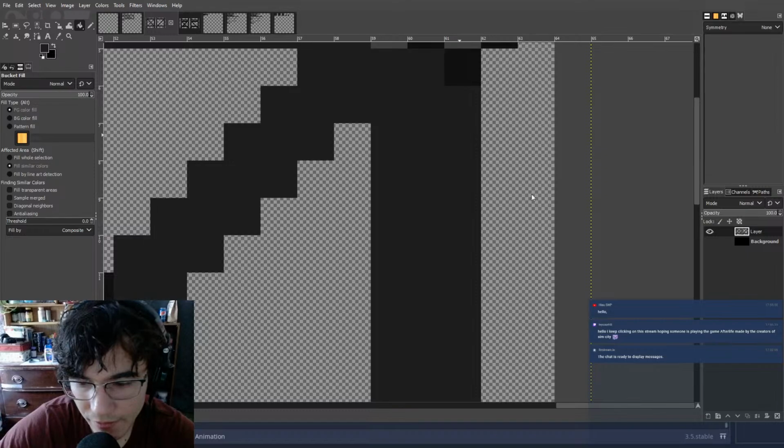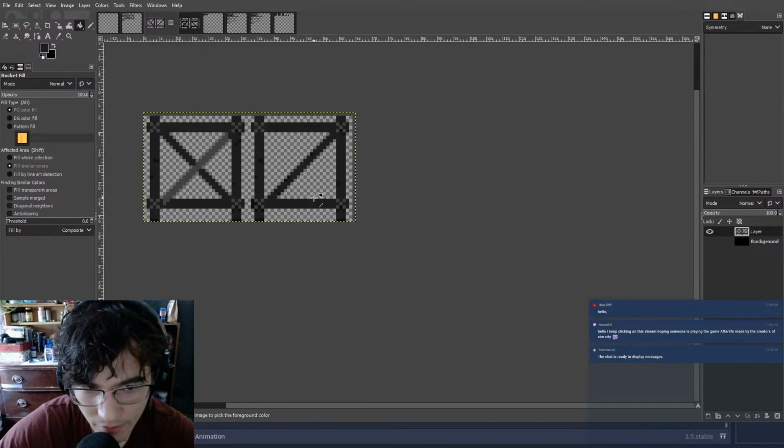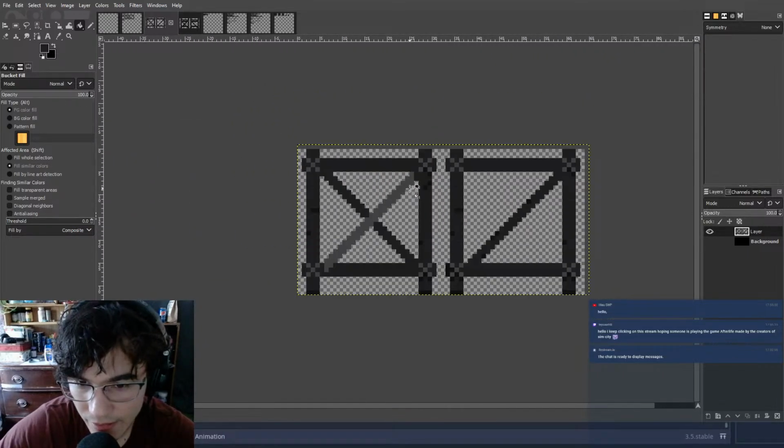The scaffolding will look a little simpler now, but it'll still be relatively dark, and I hope it won't flash as much as it did before.